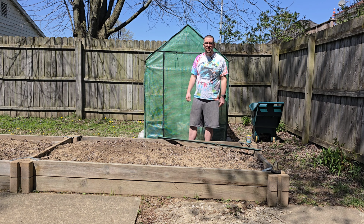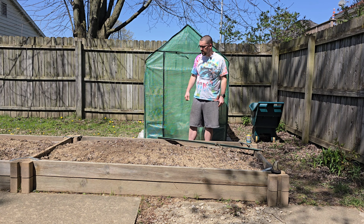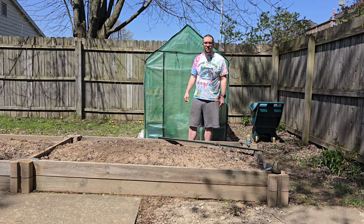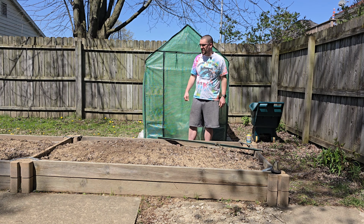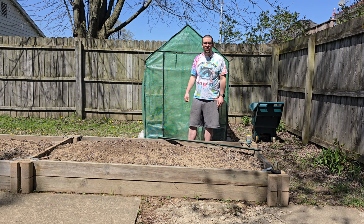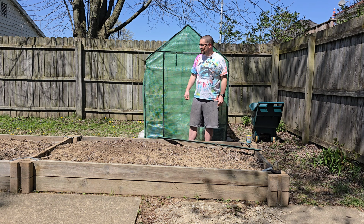I had kind of hoped to use those leaves as a mulch on top, but I'm hoping having them dug in will do a better job of breaking them down, because that was really the primary goal, was just to get more organic matter in.